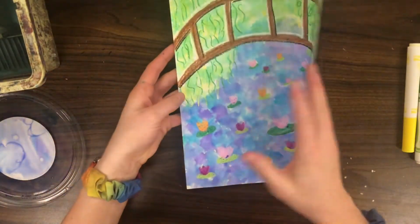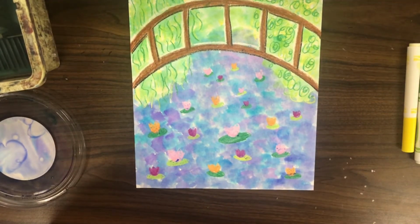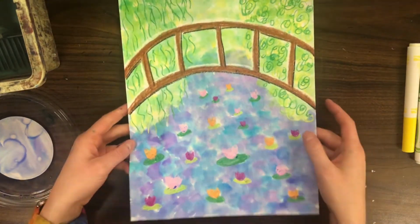And as you can see, my paper is very wet, so you'll need to let it dry for a little bit. But once it's all dry, go ahead and snap a picture and then upload it to Schoology.